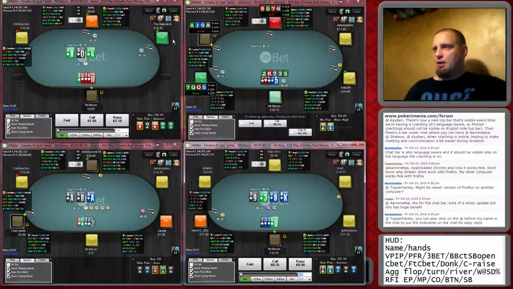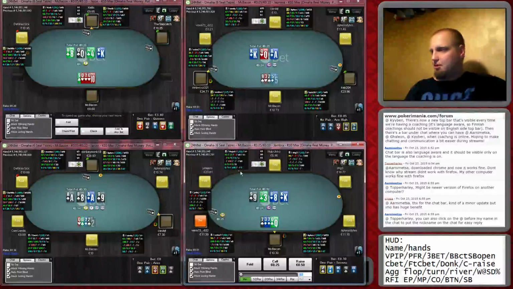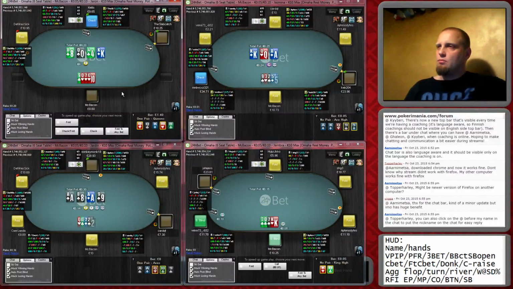Wow, donk and call. Our 2-pair outs are alive. We got 1 to 4 odds. Let's peel the turn. And he bets half a pot.